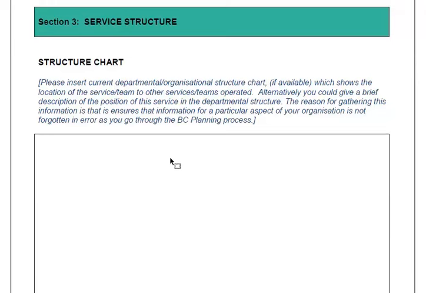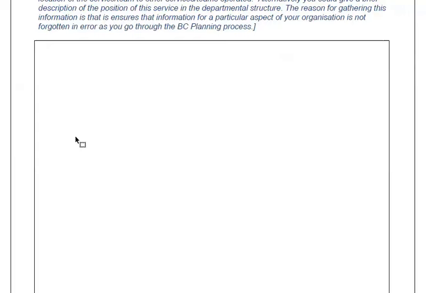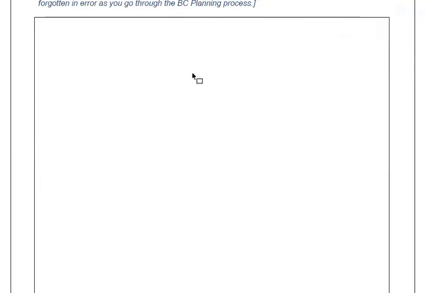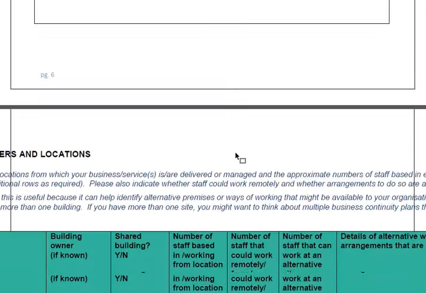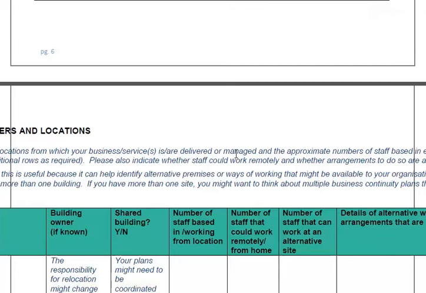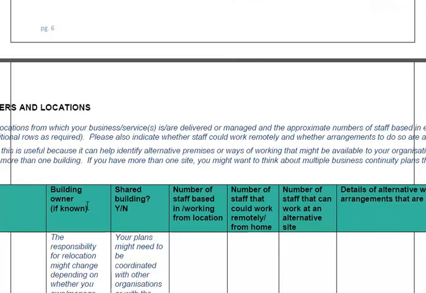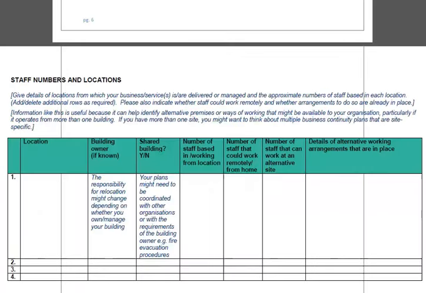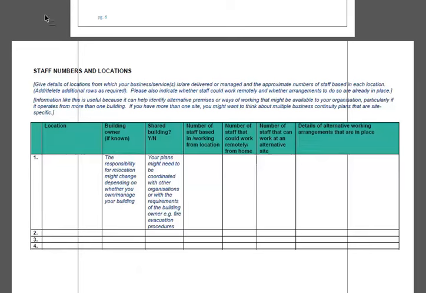And now we are on the service structure. Here you can put your organization chart. You don't have to be very detailed here. I'm keeping it blank here. You can just put some boxes here, the CEO, and some managers, infrastructure manager, database manager. Most likely this chart is going to show those people who are part of this document, who are creating this document. So that's good to know. I'll just reduce this document a little bit more, given my screen size.